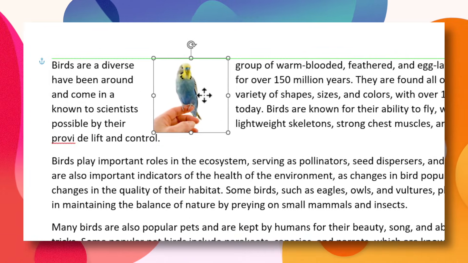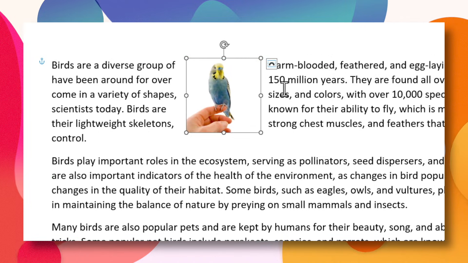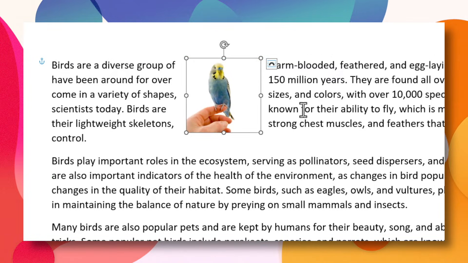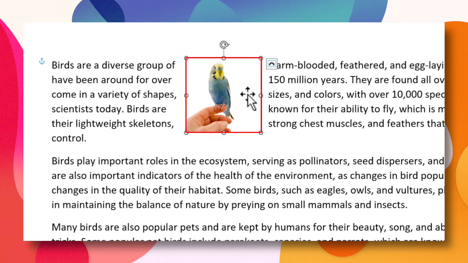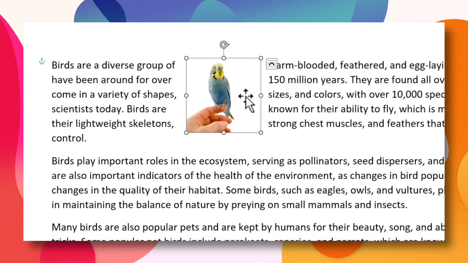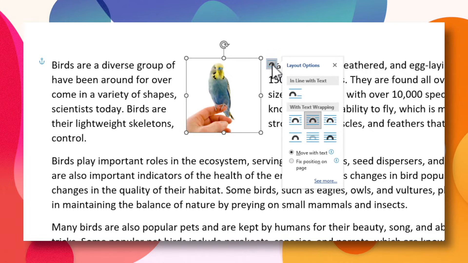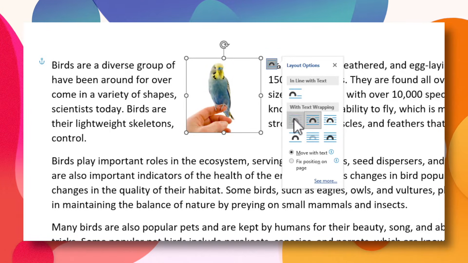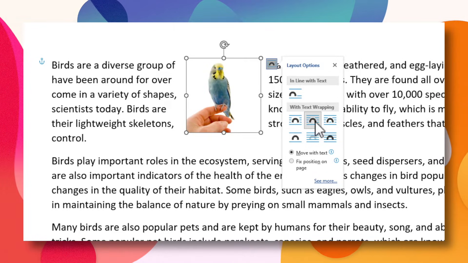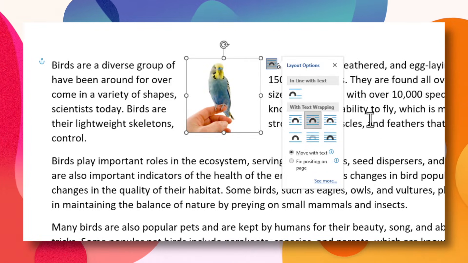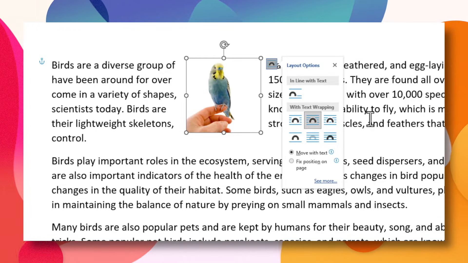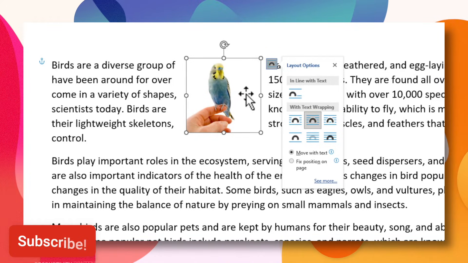I'll click on the layout option and choose tight. Now you'll notice, as I move the image around the paragraph, it still looks like the text is wrapped in a square — there's all this negative space in between. Let's actually choose the square option to see if there's any difference. It does look like the tight option is hugging the image a little tightly, but there is really no noticeable difference. That's because this image is a JPEG and the white space here is actually part of the image. In order for the tight wrap option to work, we need to remove the image background.